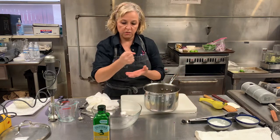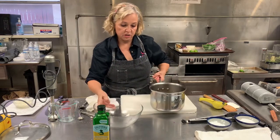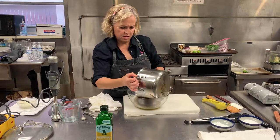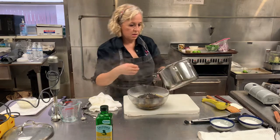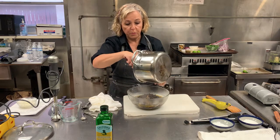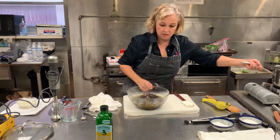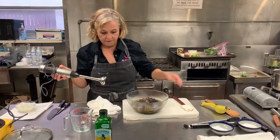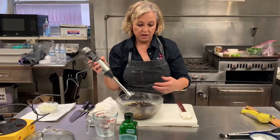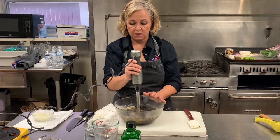You can always use one of those traditional mashers that have the little holes. It's a potato masher, but it works best for beans. Not the wire one, but the one with the little holes. And then I am going to use the immersion blender because I want this to go fast. The reason I transfer them is so that some of the steam releases, and then I'm going to have my immersion blender really set up to the bottom.